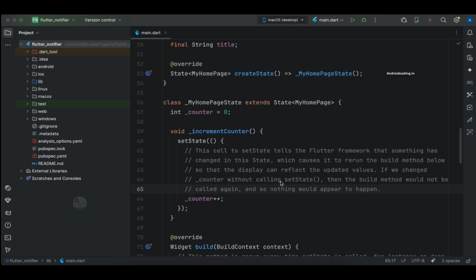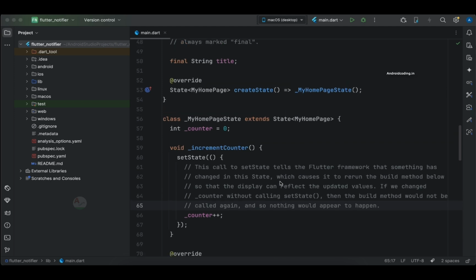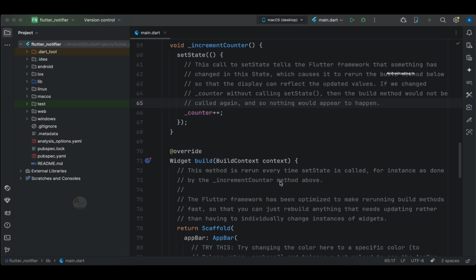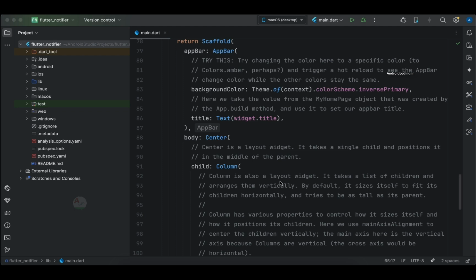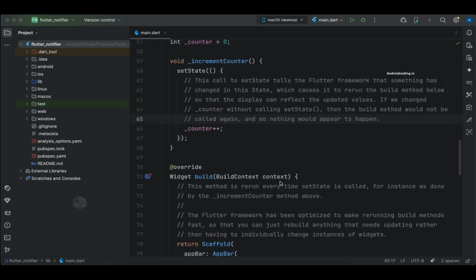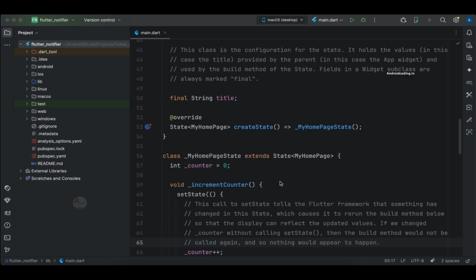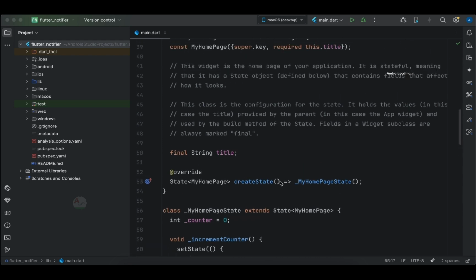So what's the problem here is that you are trying to set the state and it refreshes the entire widget, even though we don't require the entire widget, but everything is getting refreshed, and this might drain additional battery. In this simple example it might not drain, but in a real-time application it might use additional resources, and here we are just trying to target the exact resource which needs to be updated, and that is how we implement this particular value notifier. Try to watch till the end of this video.